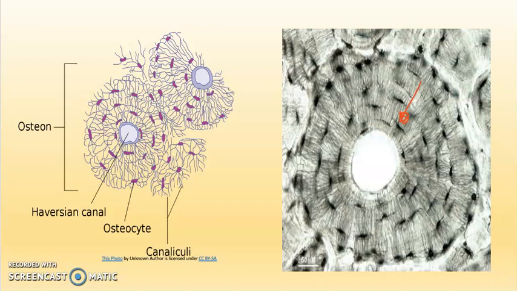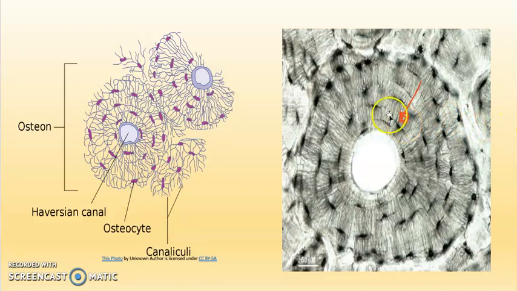In this illustration, let's learn the macroscopic structure of an osteon. Haversian or central canal, osteocytes, you see the cells inside the tiny bony chambers we will call lacunae, and you can see the concentric lamellae, each layer, and tiny bony canals we will call canaliculi that allow the passageway for capillaries.